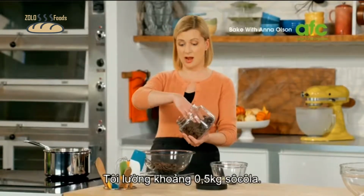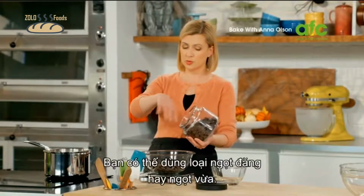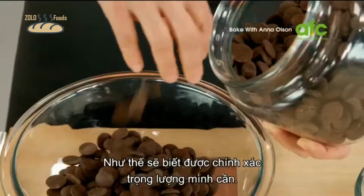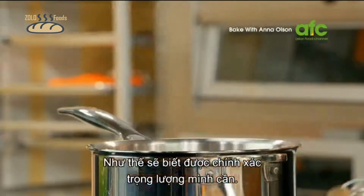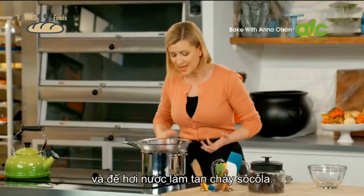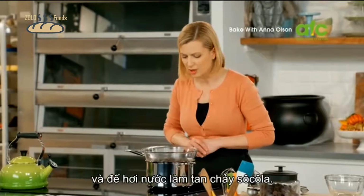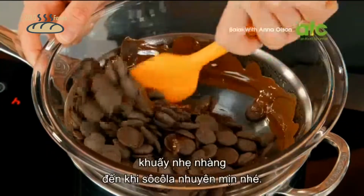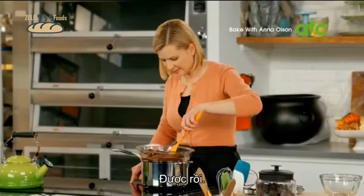I'm measuring out a pound of chocolate. You can use bittersweet or semi-sweet here. I do like to weigh my chocolate. That way I know I'm getting exactly the amount I need. And I'll place these over a pot of barely simmering water and let the steam do all the work, melting the chocolate. I'll let it melt for a second first and then give it a stir, and stir gently until it's nice and smooth. All right.